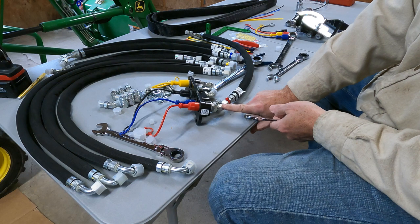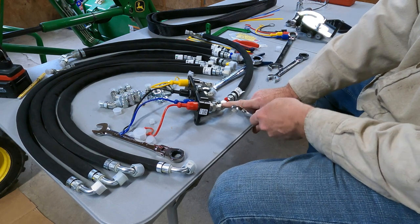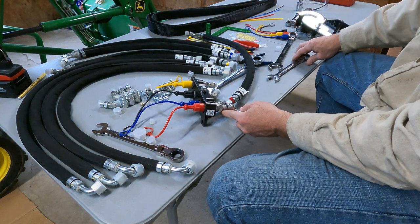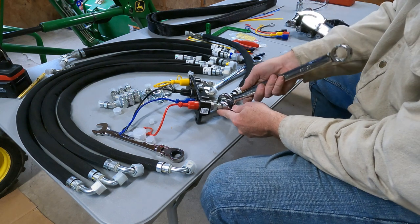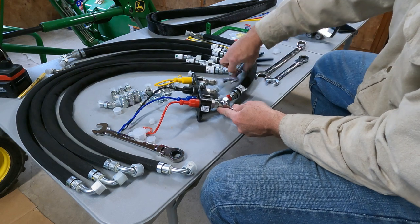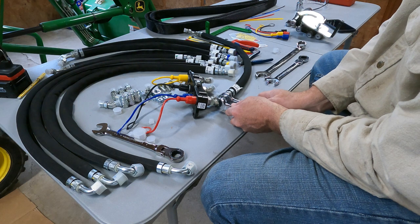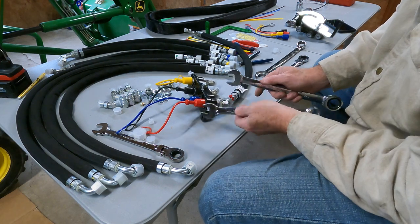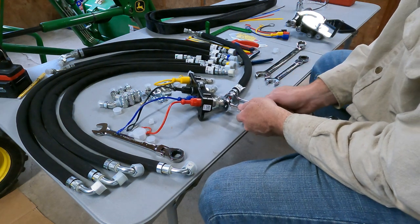So to hold this fitting right here, I was going to use 11/16, but it was kind of loose, so I got a 17 millimeter, and that fits on there a little bit better. And let's see what this size is. Of course. Let's see, we got 7/8. So 17 millimeter, 17 millimeter, and 7/8.